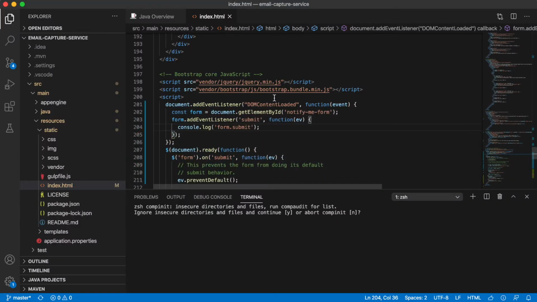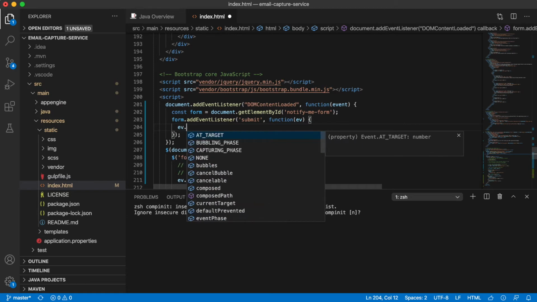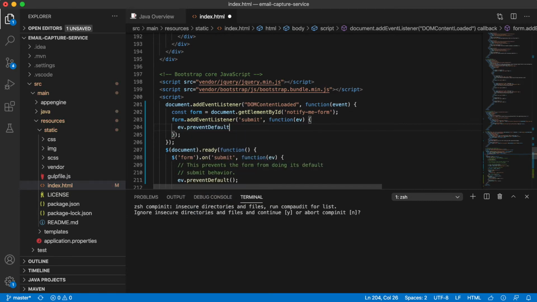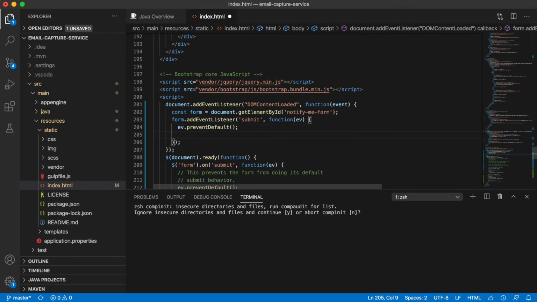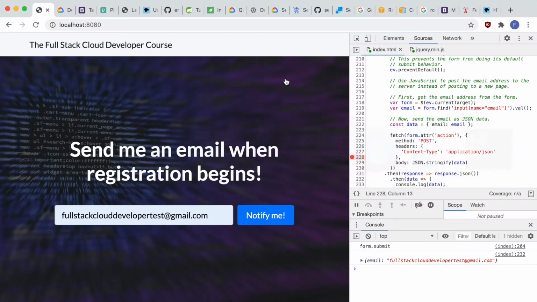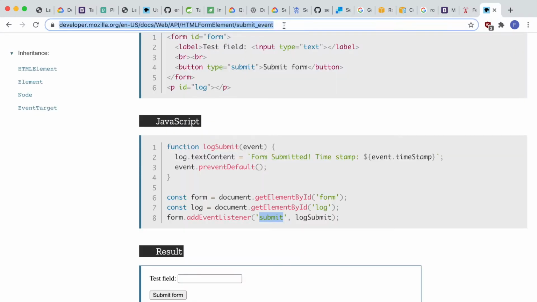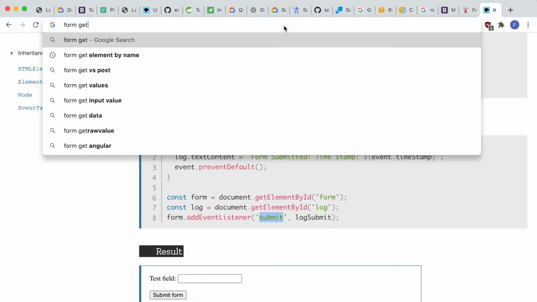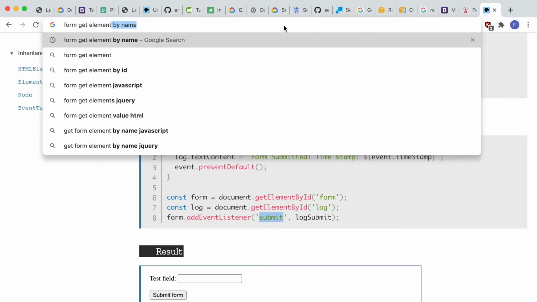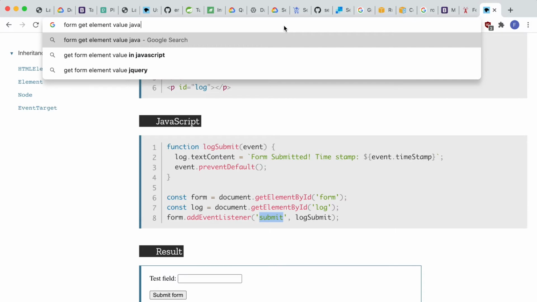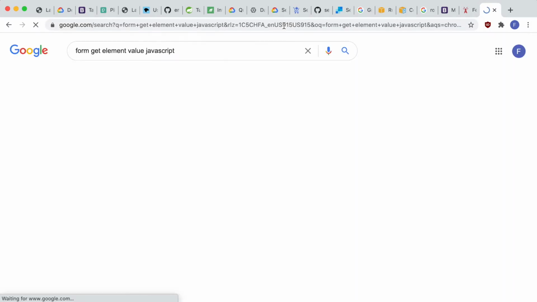All right, what's next? So we don't need that anymore, and let's go to the next thing. Okay, so the next thing we need is the prevent default, which we are doing down below, because if we remove what's down below that's preventing default, the form will just go ahead and submit. So when we prevent default here, that'll work there. And now we need to go ahead and get the form element value for our email.